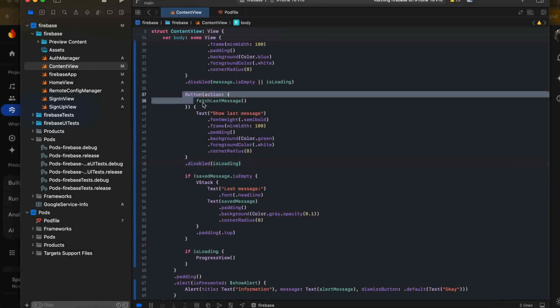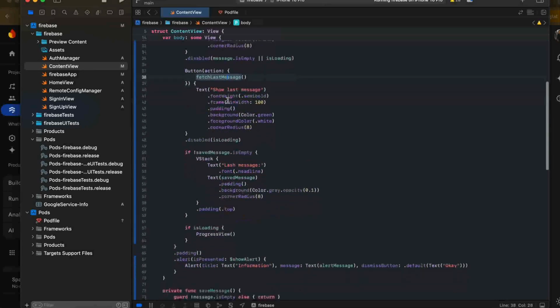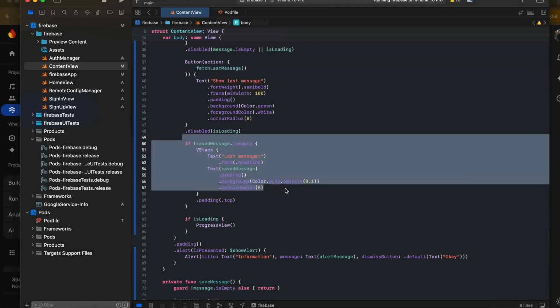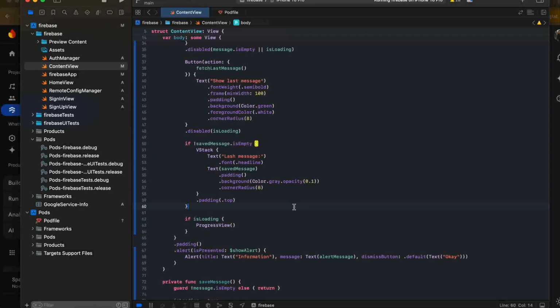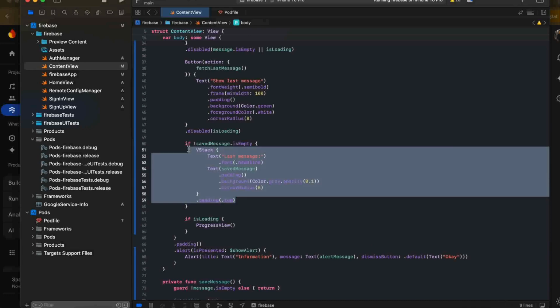We have one more button, as you can see here, for fetching that message. And we have an if condition: if our saved message parameter is not empty, we show the fetched message text here.